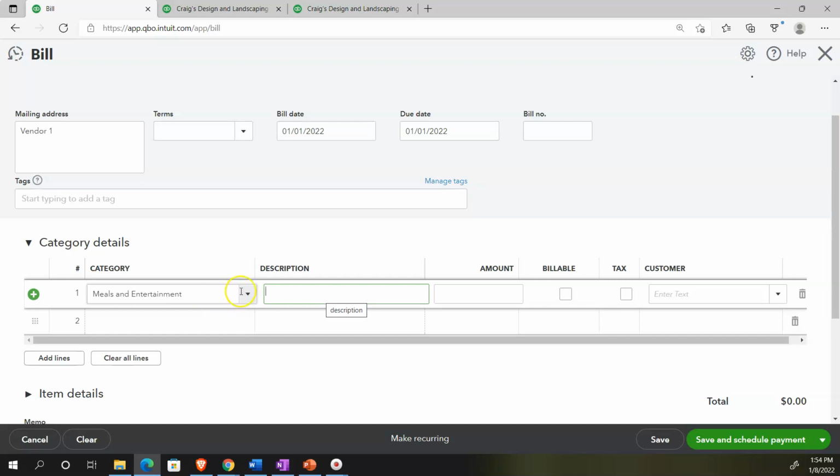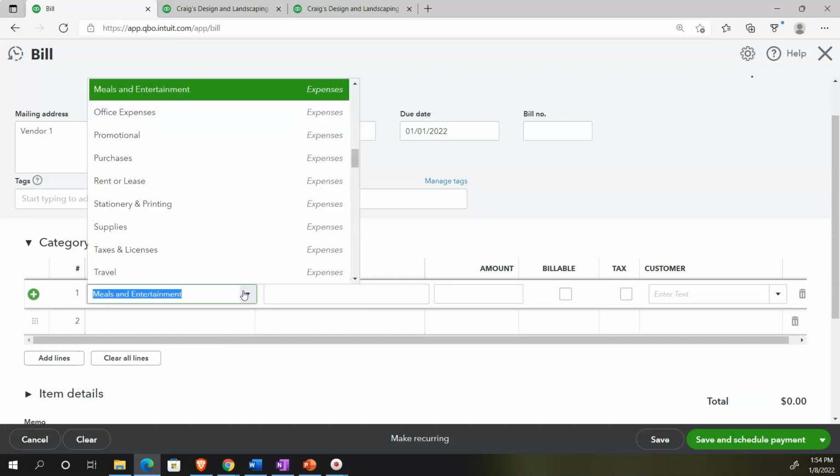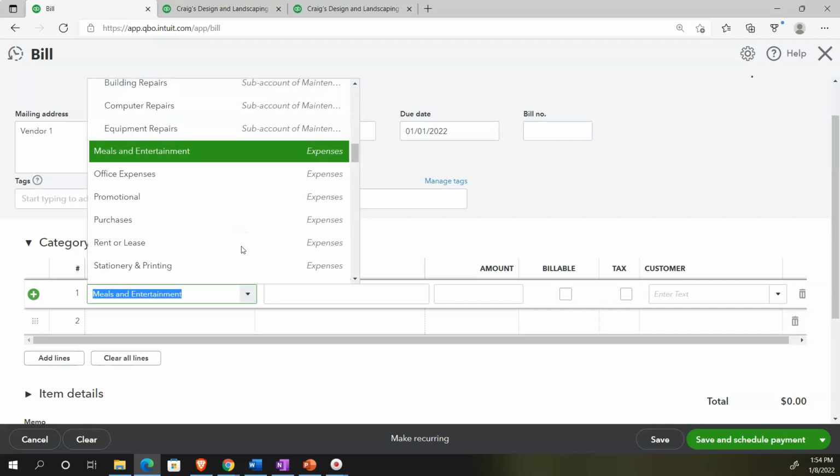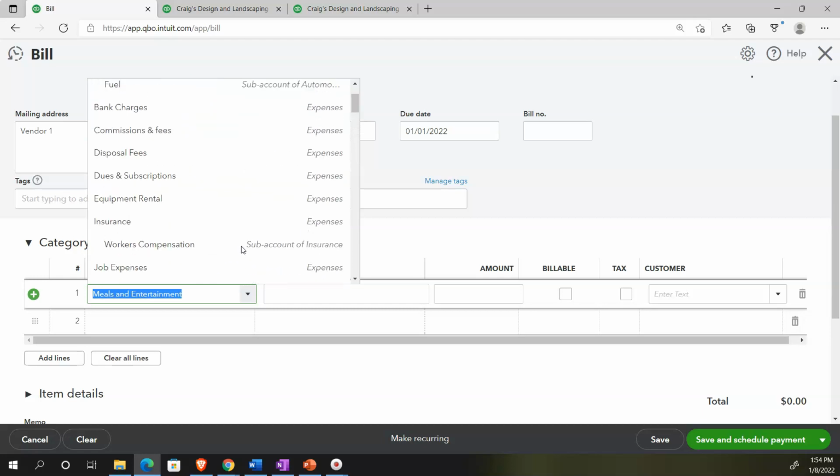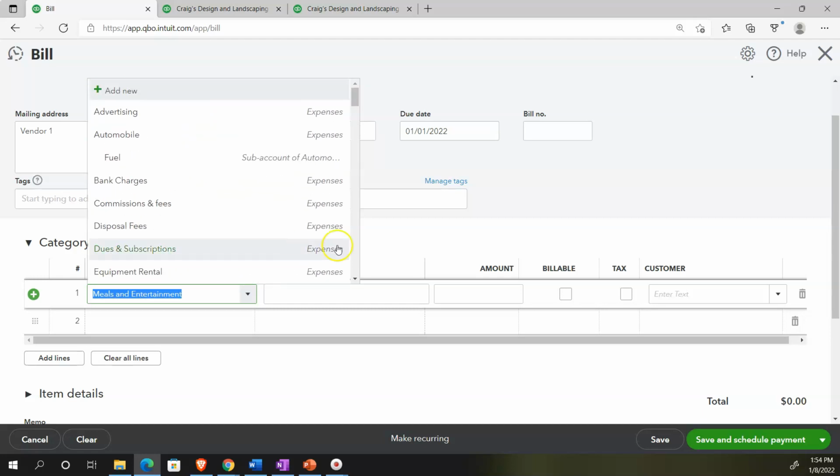Then you might put the category here directly to, say, a draws account. It would be an equity account, because it wouldn't be a legitimate business expense, but you still got paid. It would be kind of like you got paid money, and then you took it out in the form of a draw. So it's not going to be an expense on your books, so you can use this same system and then put it into an equity account instead of an expense account.